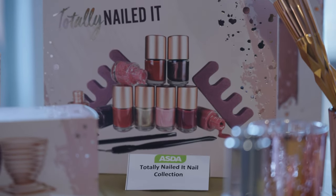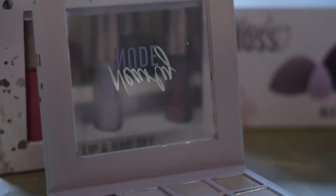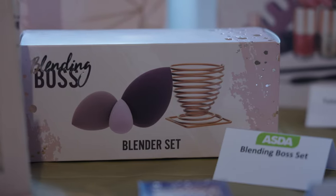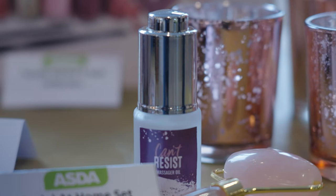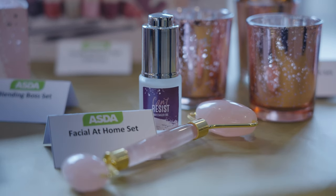Our 'Be Your Own' trend is an affordable range of makeup, beauty accessories and skincare products that encourages everyone to take some time for themselves, whether that be getting glammed up with our range of vegan makeup products or treating yourself to a facial using our at-home facial set. Just dab a drop of the rose scented facial oil onto the skin and follow up with a gentle massage using the face roller, and you'll be on your way to a gleaming complexion in no time.